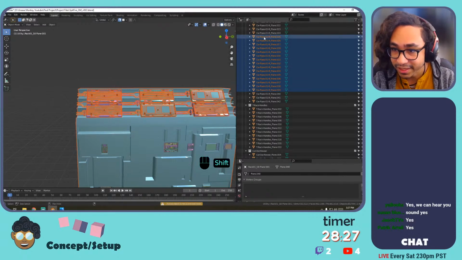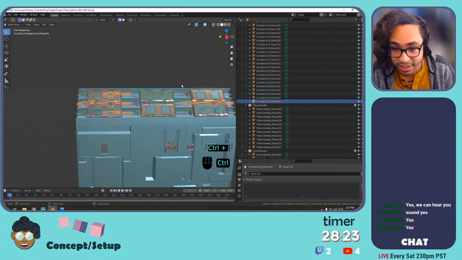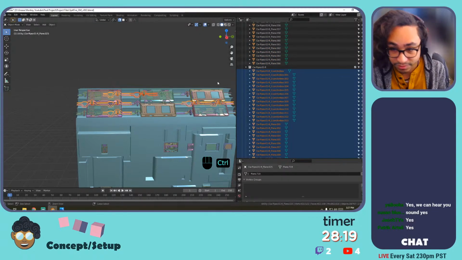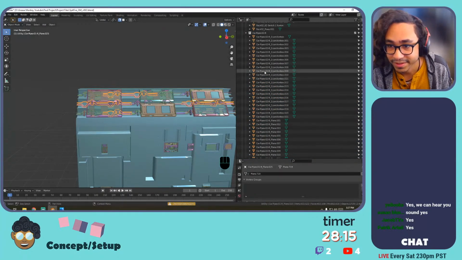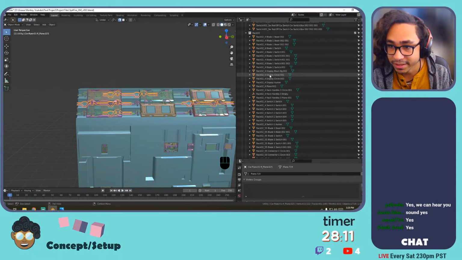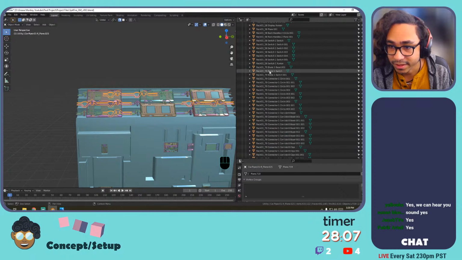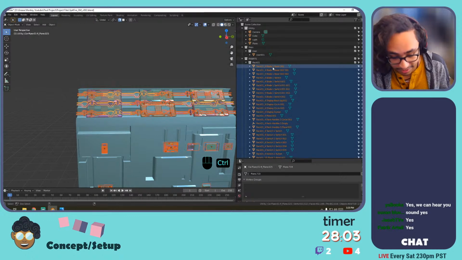Active is not a selective mesh. If I did these, hit Control J. What if I just did it this way? Control J. See, I'm just combining all these. Look at all these things. I don't want them. So we're going to select all of these, and hopefully that fixes my issue here. So select it. Control J.